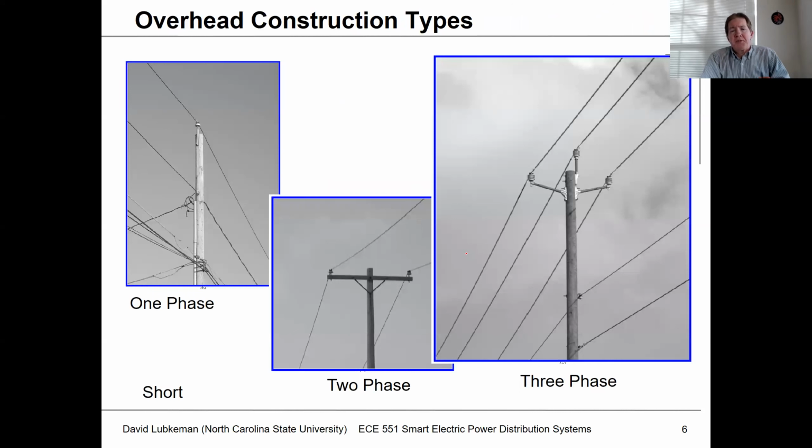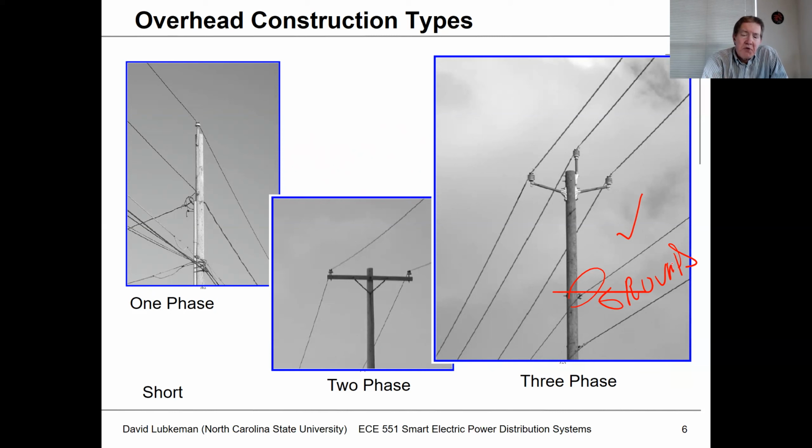So as far as the construction types, we've got 1, 2, and 3 phase types of construction. Three-phase would be what we would see coming out of the substation. So at the top of the feeder, we would see this three-phase, and what you're going to have below it is a ground wire. This is our ground right here. And every so often, we're going to tie this to a stake in the ground and make a connection to earth.